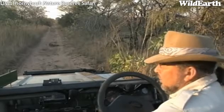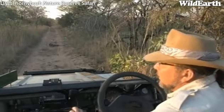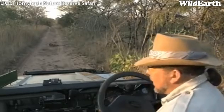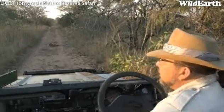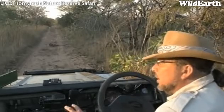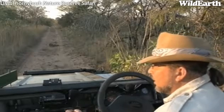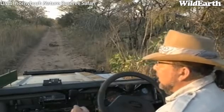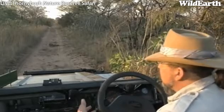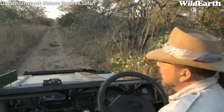The other thing that is now starting to become, in some places, not a threat to the population of elephants as a whole in Africa, but certainly a threat to some elephants in some parts of Africa, is that lion have started hunting them. The threat in those particular places are big prides of lion that have learned how to hunt elephant and have become quite successful about it. I know of a pride of lion in Tanzania. I know of several prides up in Botswana, in Chobe, and of course there is supposedly a pride of lion up in the northern part of Kruger as well that has started taking down elephants.